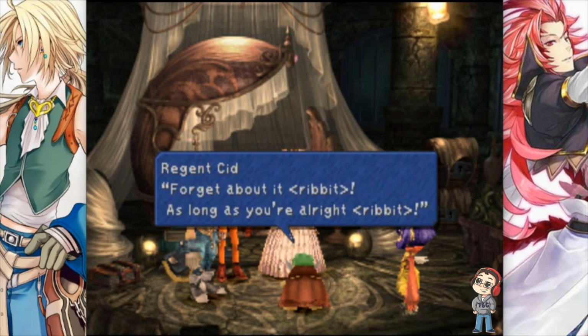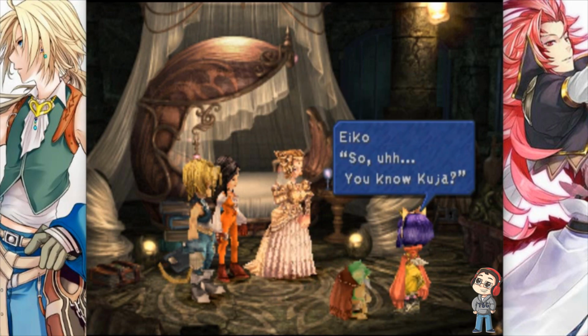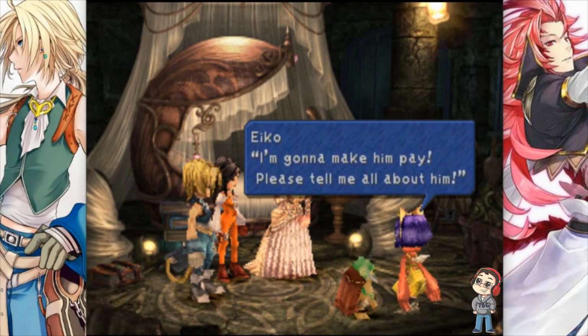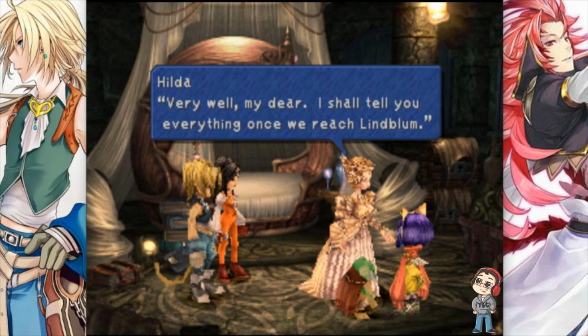I don't care about that, as long as you're all right. Oh, my sweet little froggy woggy. So, you know Kuja? I'm gonna make him pay. Please tell me all about him. Very well, my dear. I shall tell you everything once we reach Lindblum.